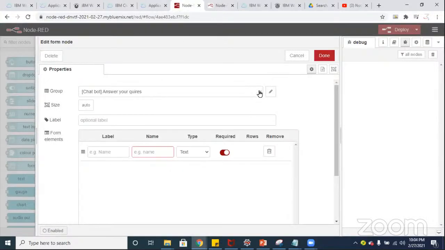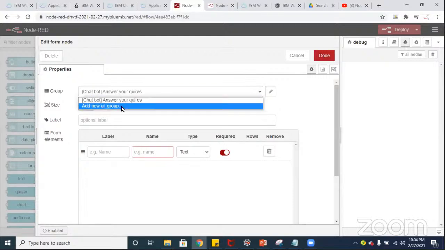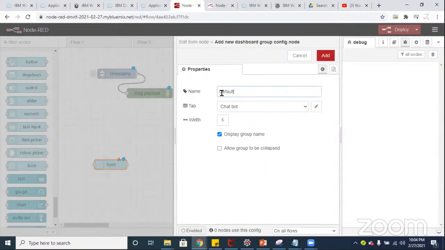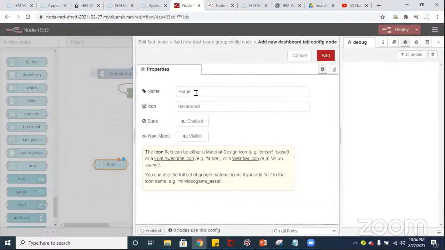So select this drop down, select add new UI group, make it as Please enter your query. And here you can also create a new tab. Select the new tab. Click over here.